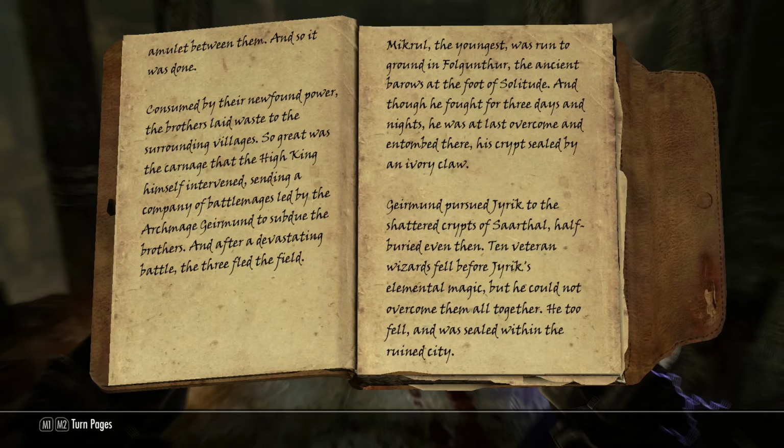That has like no logic. If you divide the amulet, you're not gonna have the power. I think, at least. Consumed by their newfound power, the brothers laid waste to the surrounding villages. Apparently they had the power. But they didn't murder their father. That's kind of crude.